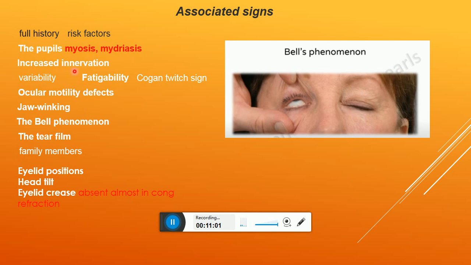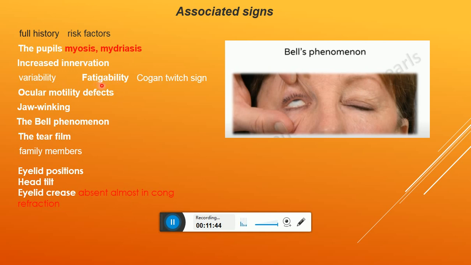Another important thing is increased innervation. Increased innervation may flow to the levator muscle in unilateral ptosis, particularly in up gaze. There will be associated increased innervation to the contralateral normal levator, resulting in lid retraction. So the examiner should manually elevate the ptotic lid and look for drooping of the opposite lid. If this occurs, the patient should be warned that surgical correction may induce a lower position in the opposite lid.